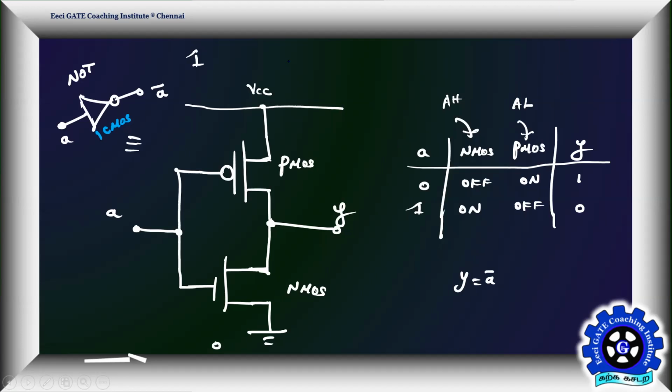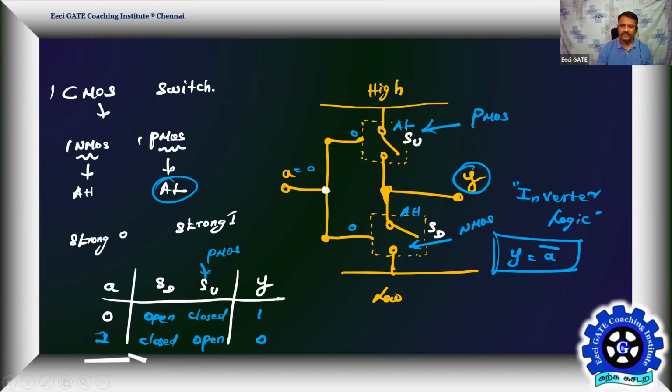Yes, sir. I just have one doubt in the previous slide, sir. Yes, Maheshwaran. Initially we are just taking an active low and an active high switch, and later, depending on the behavior, we are naming them as PMOS and NMOS switch, right, sir? Yes, exactly. So the combination: we are demanding the pull-up switch as an active low switch and the pull-down switch as an active high switch. So these two in combination provide us the CMOS switch, right? Yes, active low switch is our PMOS, active high switch is our NMOS. Now, first I'm going by switching logic theory, then I'm replacing switches by practical transistors. So this is the practical design.